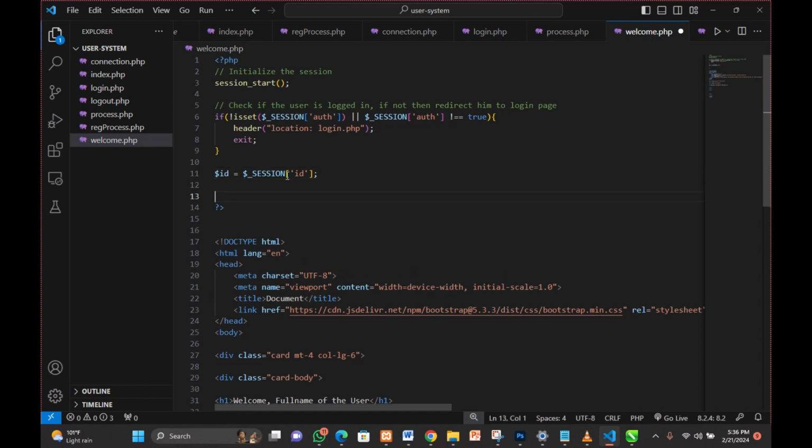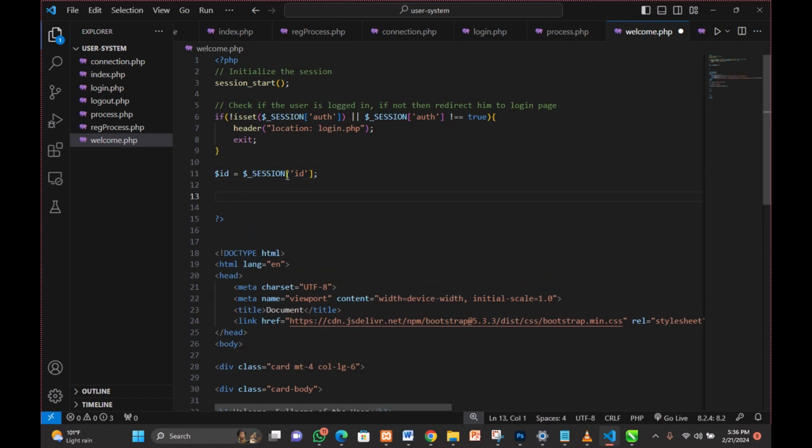I want to get the full name of the user on this welcome page. I can say ID is equal to what? Session ID. Remember when we did this session, right? That's very good.